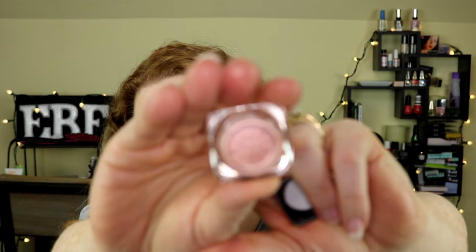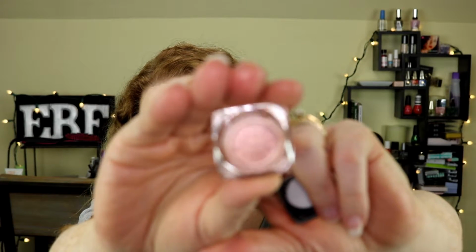Okay, let's go to this next item. This is from Stila. We've gotten some products from them before in other Ipsys, or I have. I know that the Ipsy bag is more of a personalized bag that a lot of people get different things. This is a loose powder in rose gold. This is what it looks like as a little pot. Go ahead and show you a close-up of the powder. I got rose gold. I think there was like a pewter type shade.